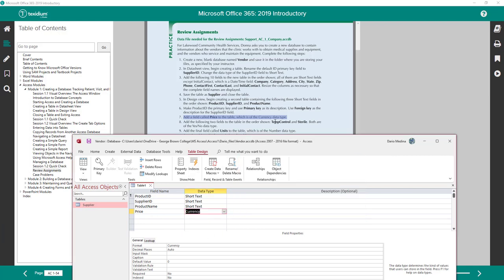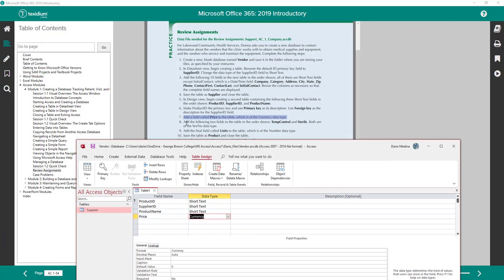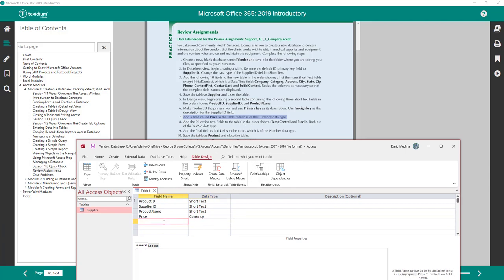And then you have your step number 7 complete. Step number 8, it's asking us to add the following 2 fields to the table in the order shown: temp control and sterile. Temp control, which I guess means temperature control, and what is it? Sterile.